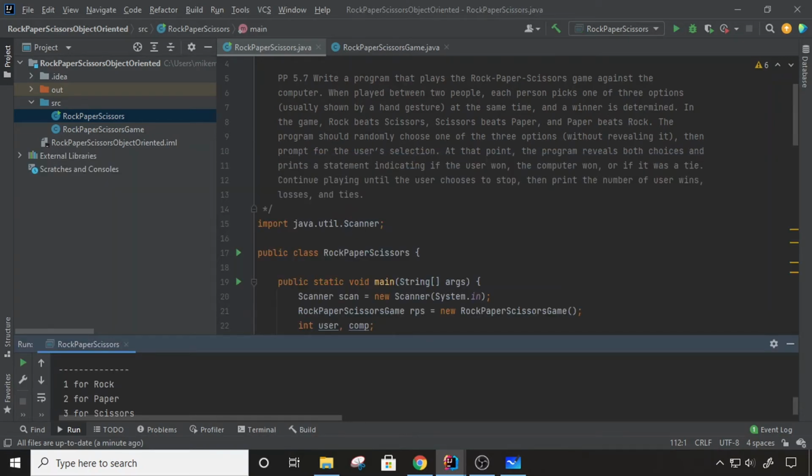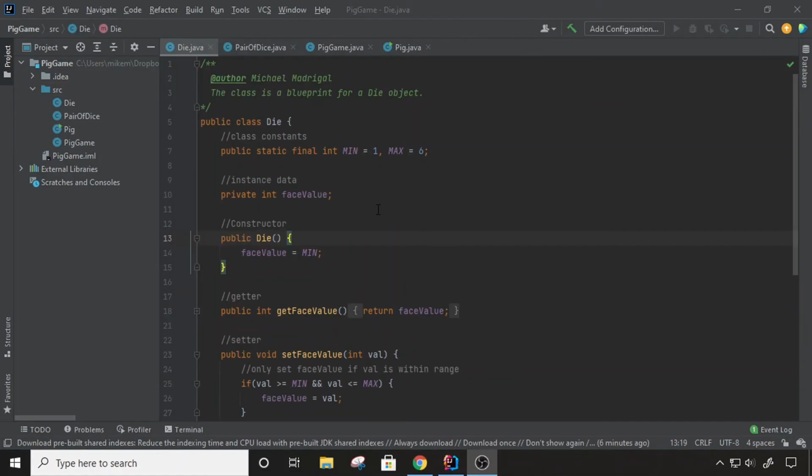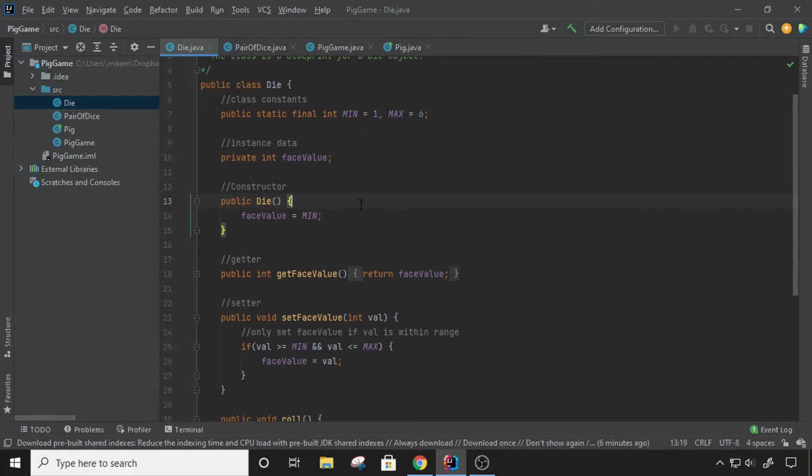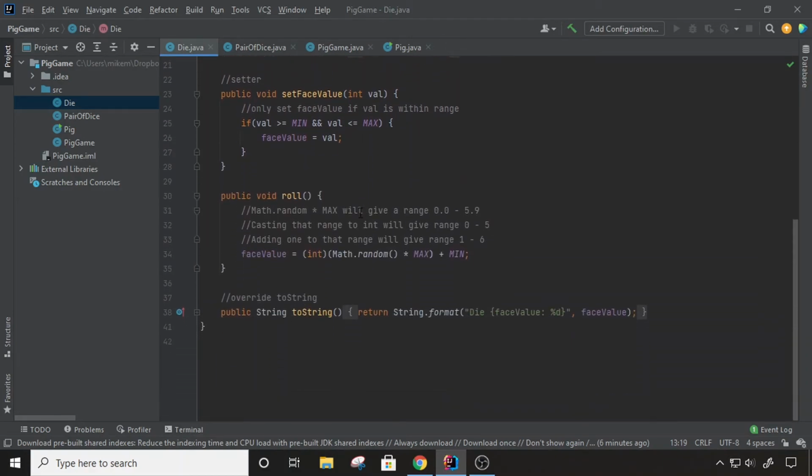So this is the approach that I want you to take in your review homework part 3. Separate out the game logic from the interface to the user. So I went ahead and created a project template for the review part 3 project that I assigned, the pig game. So in this project, I went ahead and brought in the die class. This is the die class I wrote for my Java 1 class. All the methods and data are present, so this actually works.